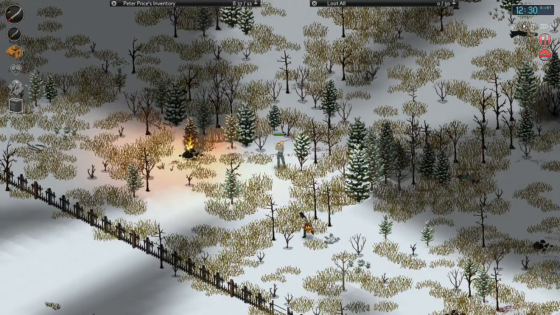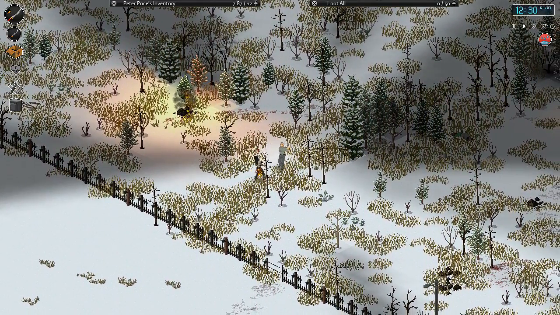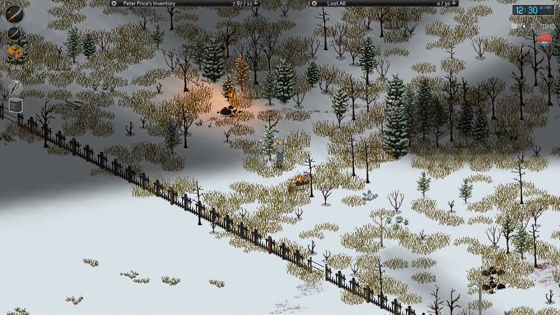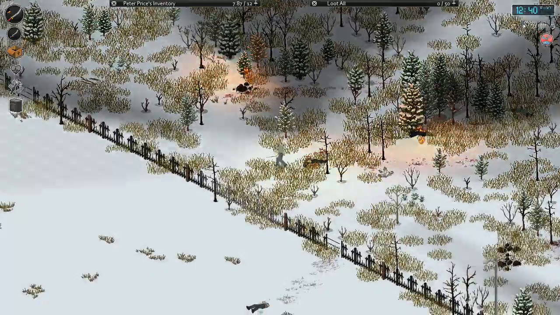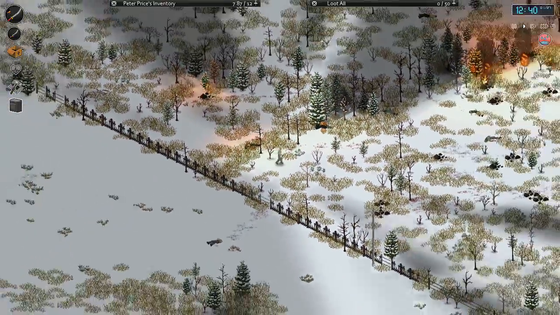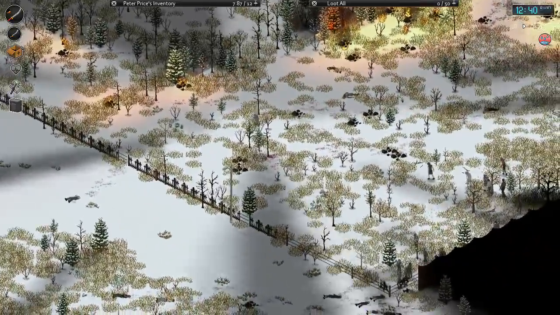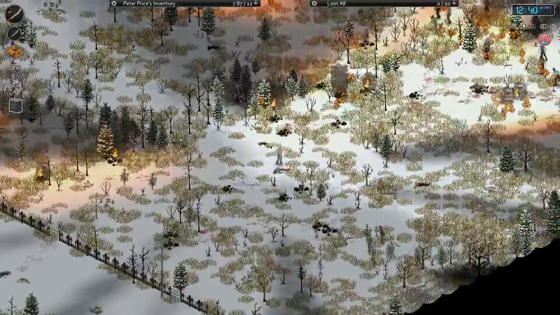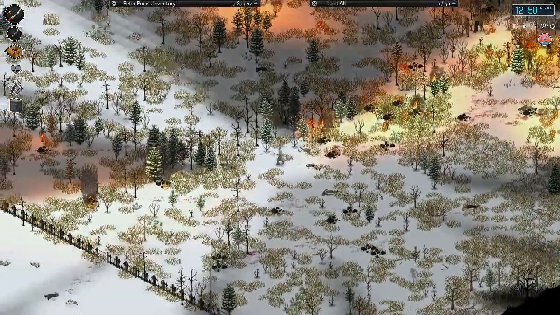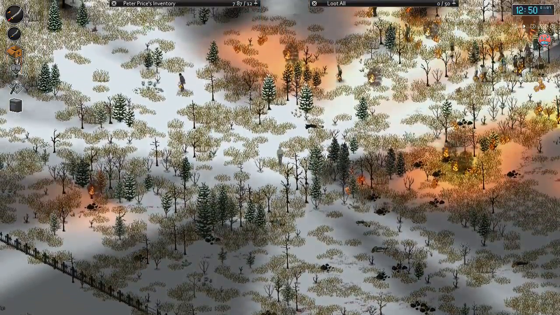Alright, we got a zombie right here. She didn't notice us, though. She didn't care about us. Is that it? Alright, hopefully that's it. We got some zombies down here that aren't cooperating and not being part of the fire. Got a lot of burning out, though, and that's what I wanted to see. I wanted to see this burning out going on. A lot of burnt out zombies.